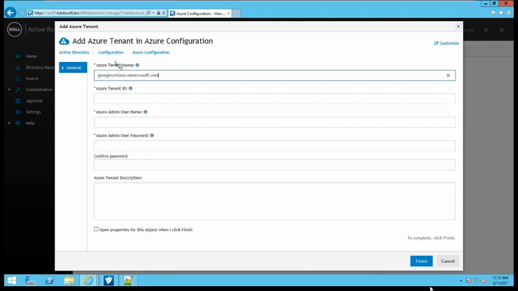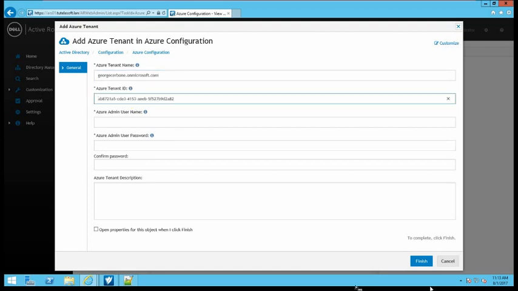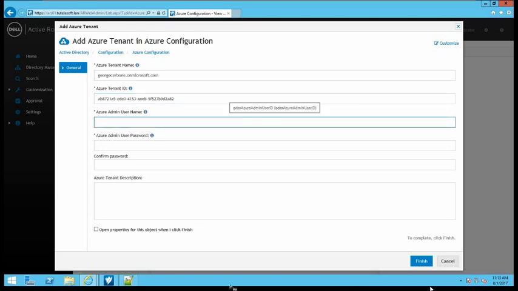It's also important to note that this is the tenant name. This isn't the domain name. So, you know, I've got a different domain associated with it, but that's why we had to go and figure that stuff out. The tenant ID is going to be that GUID that we got earlier. And so we've got that. And then I need an administrator username. This administrator needs to be a global administrator on your tenant, and so you just need to make sure that's set up ahead of time. And so I think I did.